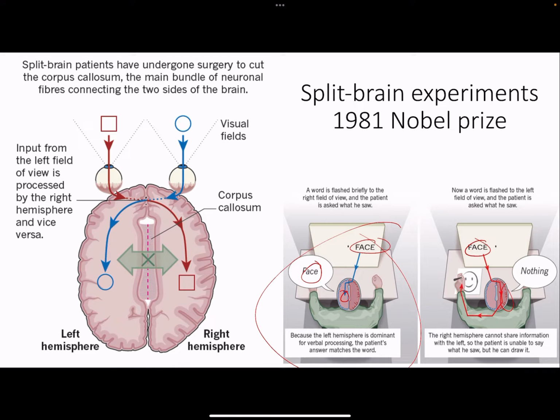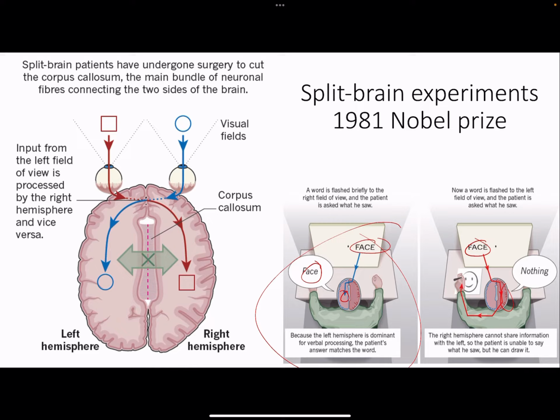Now, though, that information, the word they see as face, cannot cross to the left part of the brain because the corpus callosum is severed. So if they need to communicate that with verbal speech on the left side of the brain, well, the left side of the brain doesn't know what we're seeing, right? You and I take for granted that there's a sharing of information through the corpus callosum. So they will say, I don't see anything, because again, there's this separateness of the left and right hemisphere.